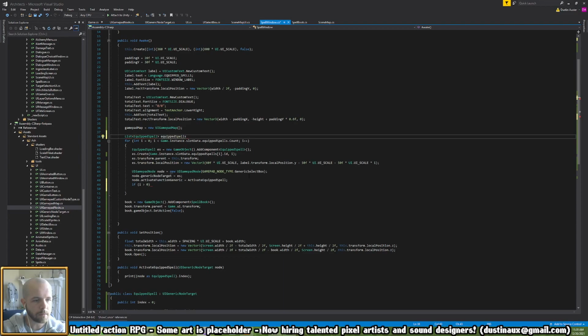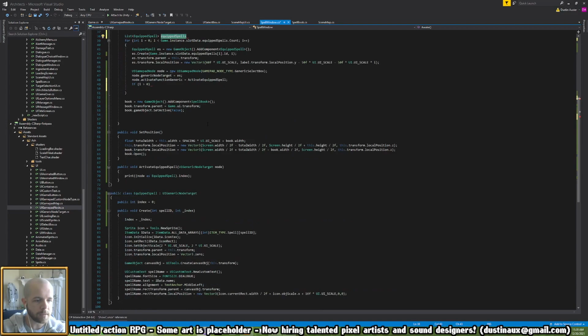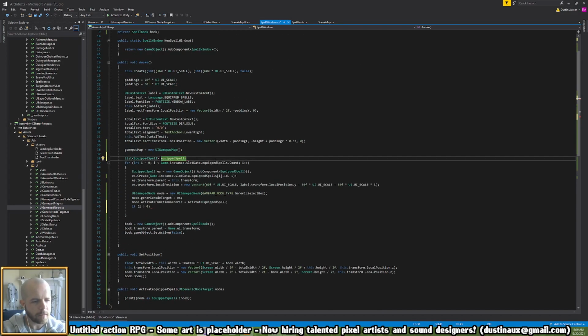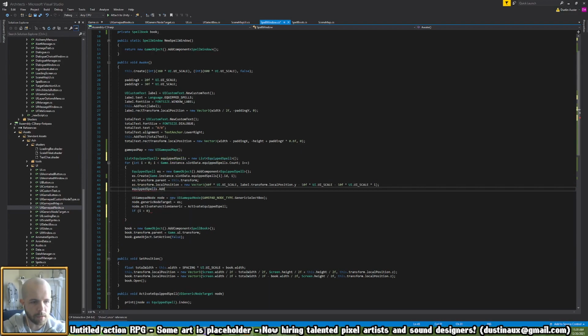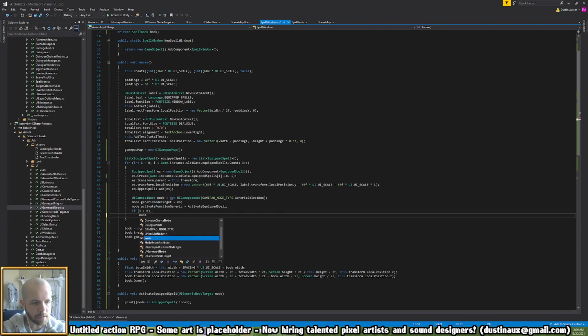Where is this at? Just a default. So let's create a list. Every one we create, we're going to add it to the list. And if I is greater than 0, then we can assign the node directions. Up is going to be equip spells I-1.